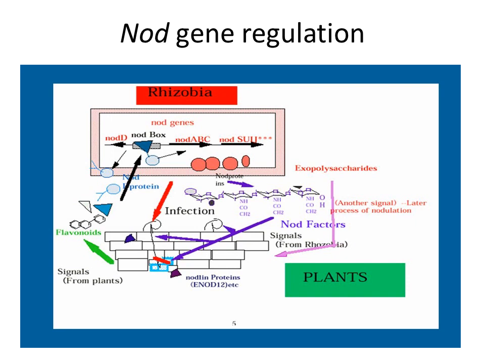They get complexed and bind onto the nod box, and finally this induces the transcription of nod A, B, C and other genes, for the process of transcription, translation, enzyme production, and finally the synthesis of the nod factor called lipochito-oligosaccharide. Once this lipochito-oligosaccharide has been released, these nod factors stimulate the host cell to undergo nodule organogenesis, and the process of infection, that is the entry of the rhizobium into the cell of the host. This is how the nod gene gets regulated.